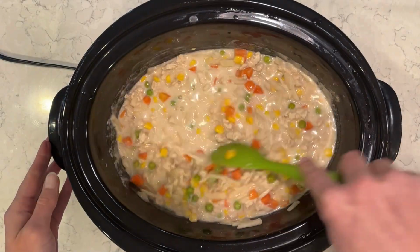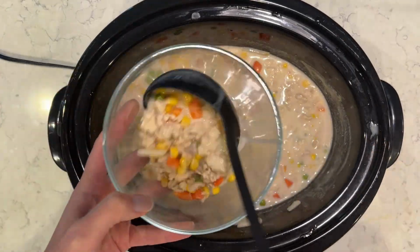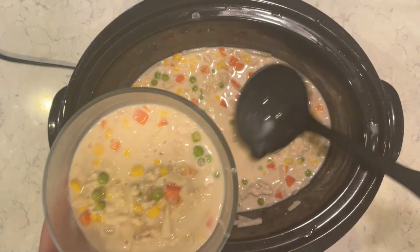It is just so healthy with the ground turkey. I just love this one. It has all of my favorites in it. So this is definitely one that I love to have on repeat.